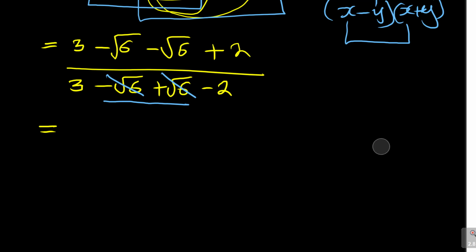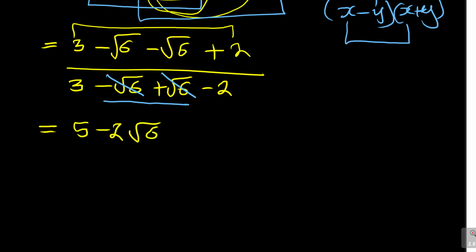What do you do? You look at the top. Now you add, which is 3 plus 2. These are numbers, you add that. 3 plus 2 is 5. Minus root 6 minus root 6, it's 2 of them. So it's minus 2 square root of 6. That's what it means, it's minus 2 of these. So it's square root of 6 and square root of 6, you add them. Remember, minus and minus.